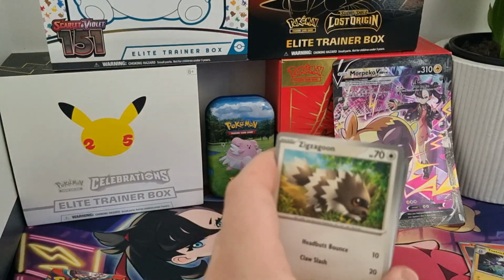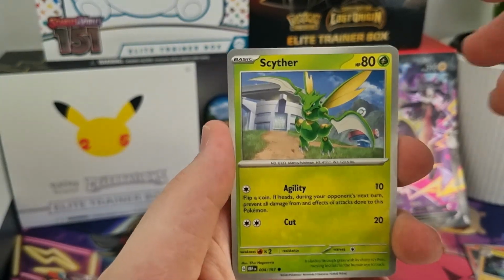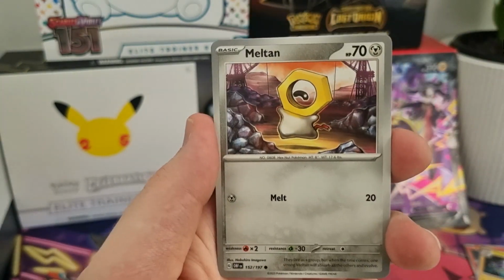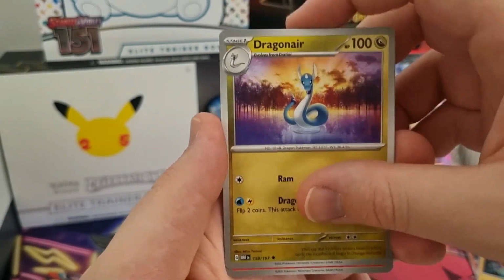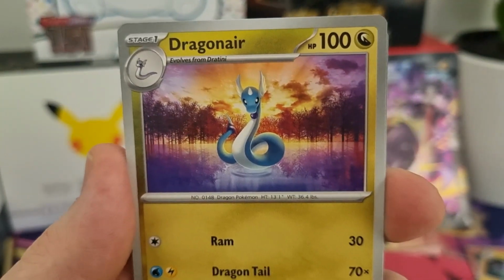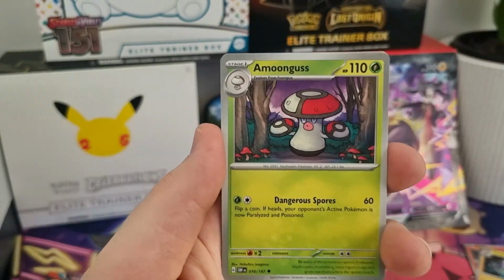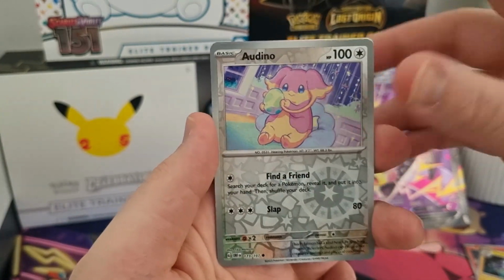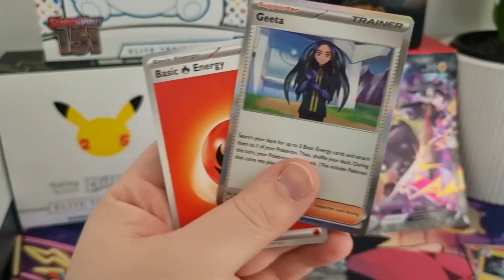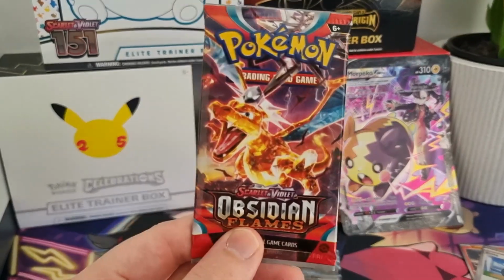There we go. Code card. There you are. Awesome. Scyther. Still need to get a shiny of that in the game. Been really trying. There we go. That dragon art is sick. Look at that. That is awesome. I really like that one. There we go. Not going well so far.